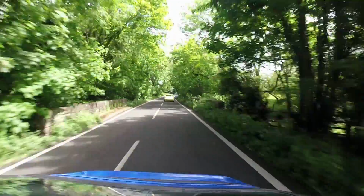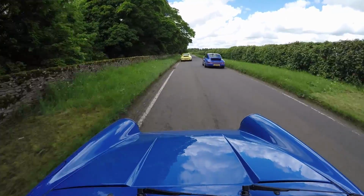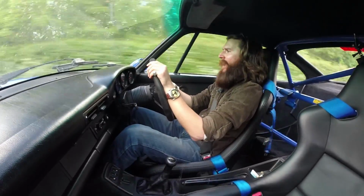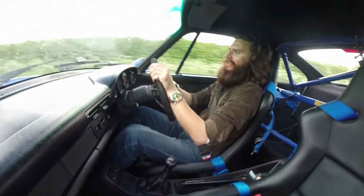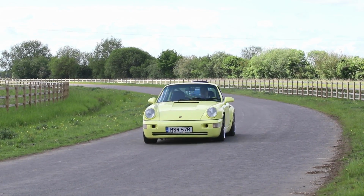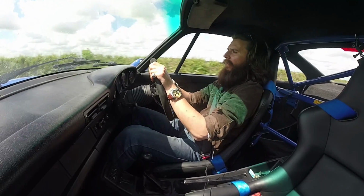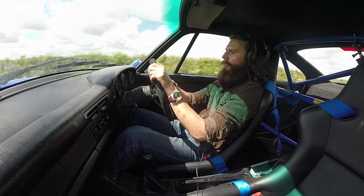The steering here is probably the biggest difference compared to the RS. It feels a lot lighter, and that's because this one is assisted. The one in the RS is a complete manual rack. There's less feedback as a result, but it does make it easier to live with every day. The brakes on this car feel very positive. Lots of feedback coming through the pedal. Not as much as, say, an earlier 911, but still plentiful. The road is communicating right through your right foot.